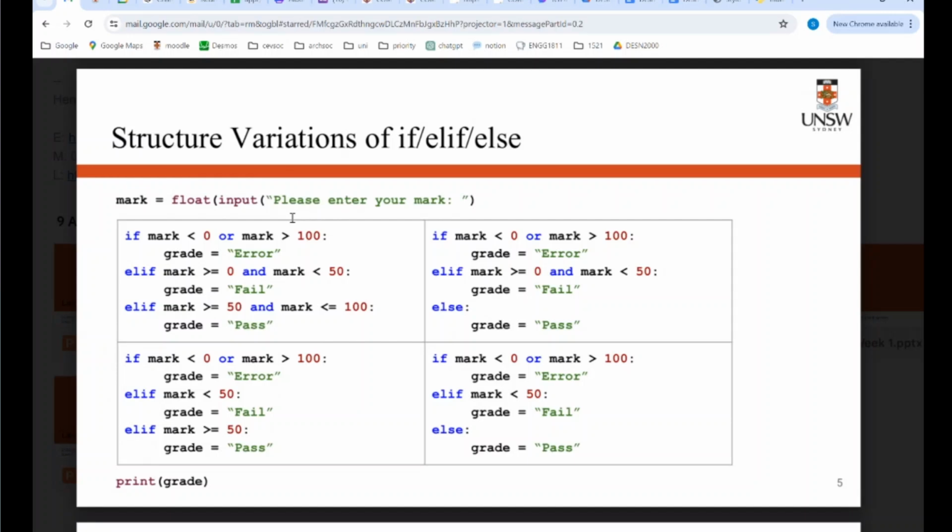So elif mark is greater than or equal to 0 and mark is less than 50. My mark is not between 0 and 50, so it's going to skip this. Then is my mark greater than 50 and less than 100? Yes, right. 99 is between 50 and 100. So therefore, it's going to print my grade is pass. So basically it's going through each one, seeing which one my number is part of, and then it's going to say what it is.